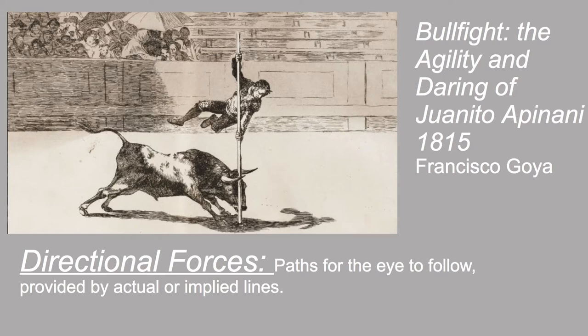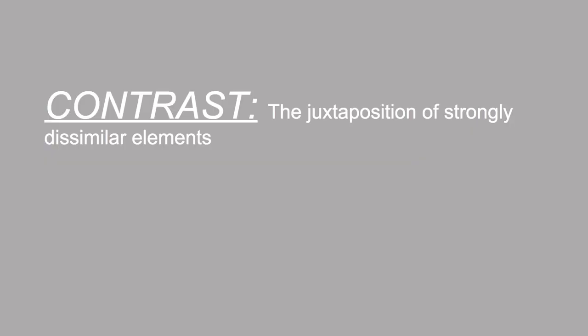Since the bullfighter is hoisting himself up with a stick and jumping over the bull, his direction is from right to left, so you go from his head to his arms, to his legs, then to the tip of his toes, which brings you back to the hind legs of the bull. Then it repeats the cycle. This helps viewers stay in the picture, engaged and interested, looking at the picture over and over again.